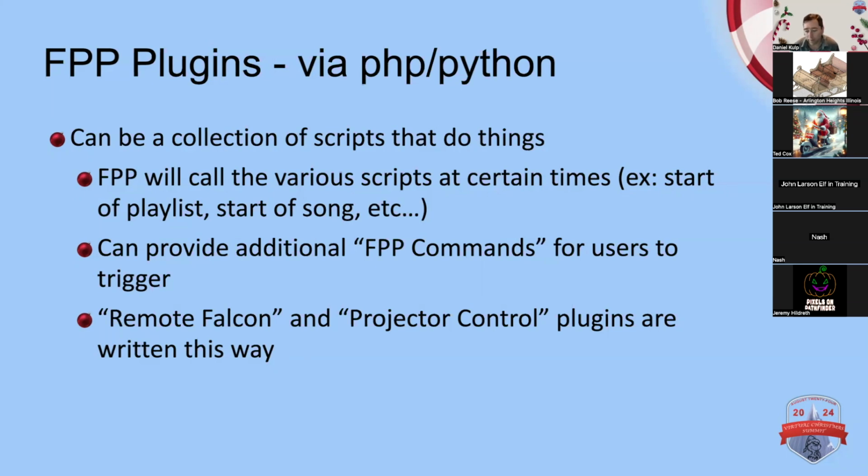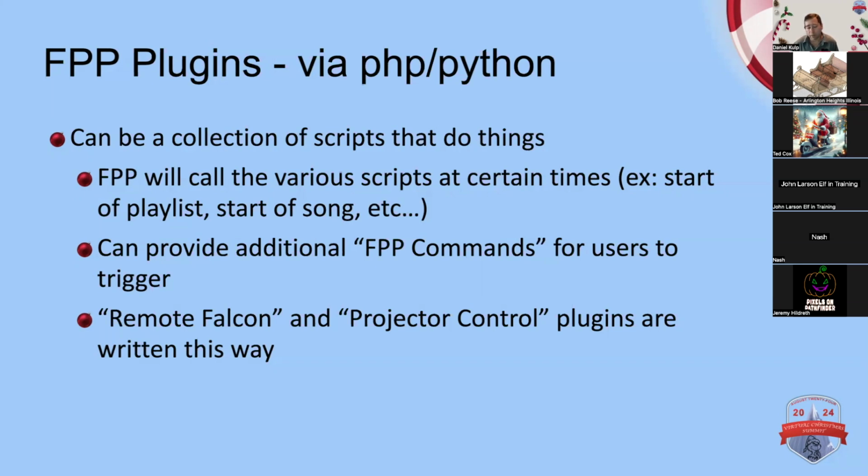Like every time a new song starts, it will call off to the script and say, hey, this song started, it's titled this, it was written by this artist, it's this long, and so on. So your script can do various things, like update your website saying this is what song is playing. The scripts can also provide commands that appear in the FPP command list. So the projector control plugin and Remote Falcon both use that functionality relatively heavily.